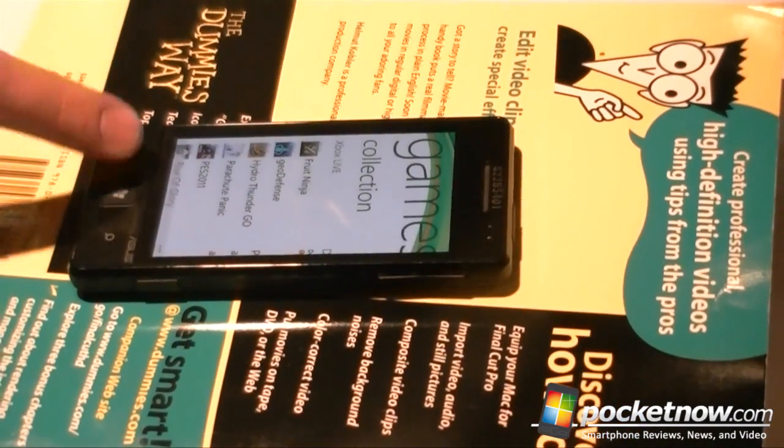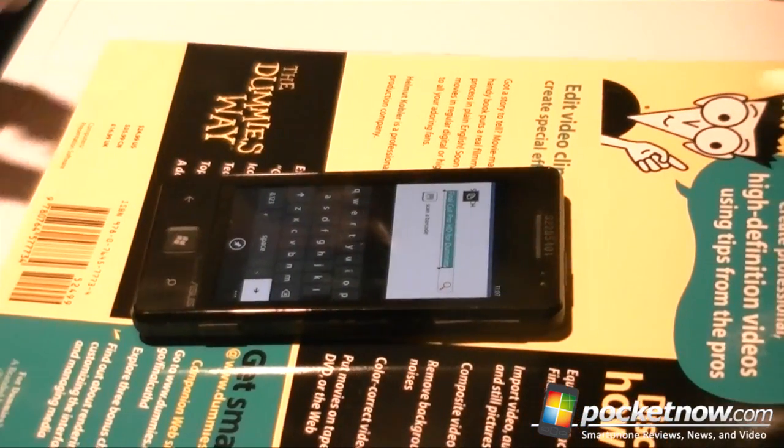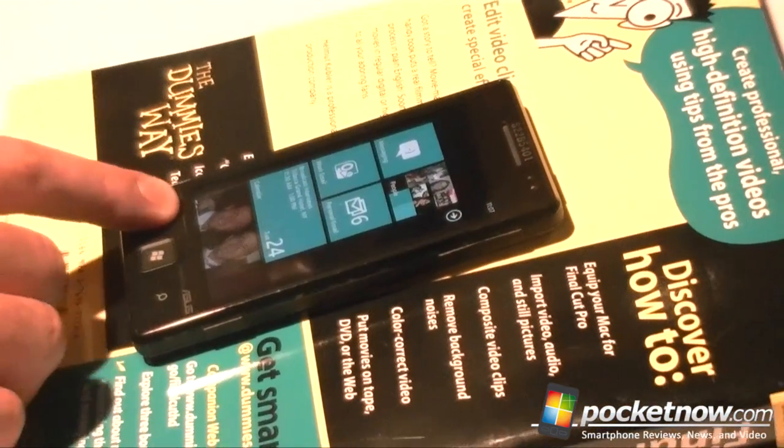Yeah, so the way you get rid of them is you basically can just keep hitting the back button. A simpler way to say it is every time you want an app to go into memory, you leave the app by pressing the start button, and now that's zeroed in.